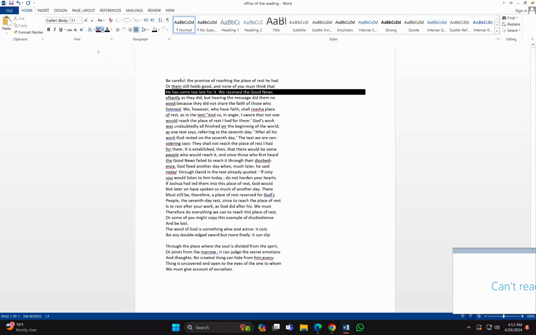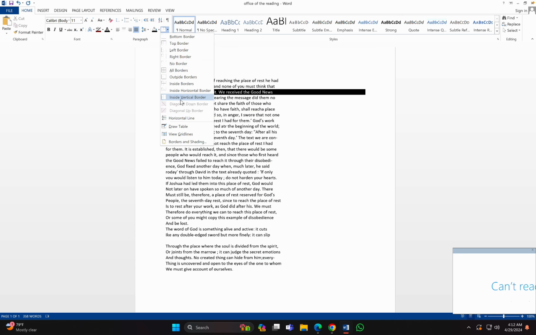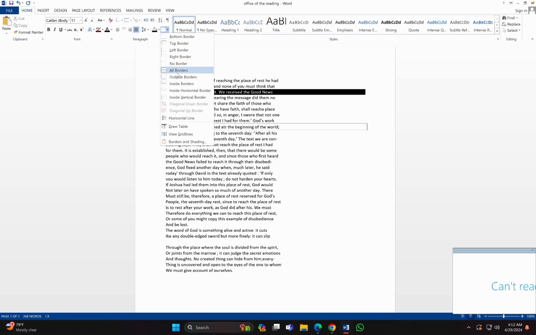Just like this. But here is shading. So you use it to shade a particular aspect of your work. And for bordering, these options of borders help you to put any kind of table or any kind of border within a particular area.